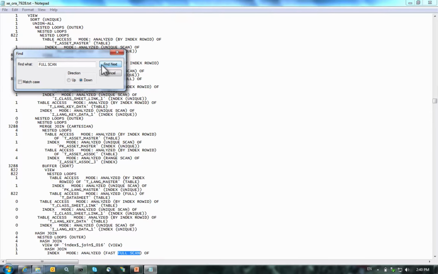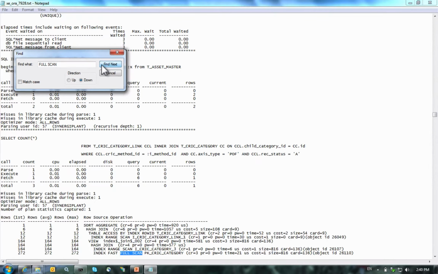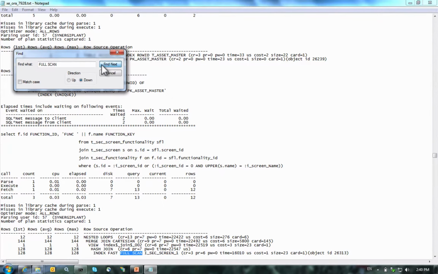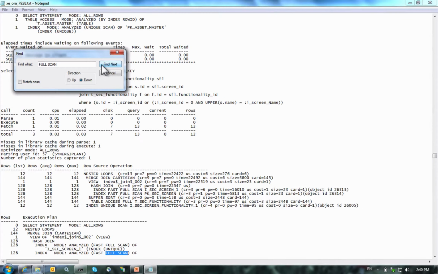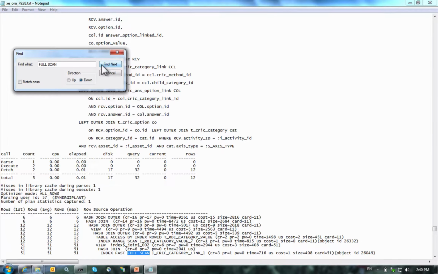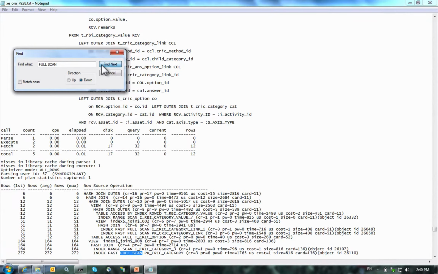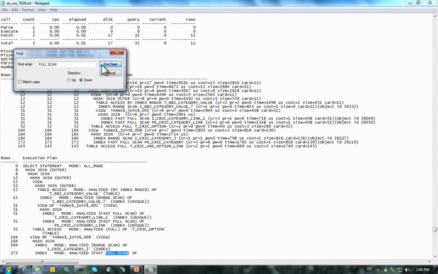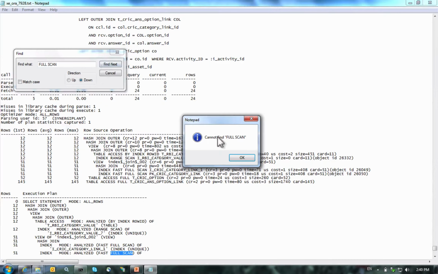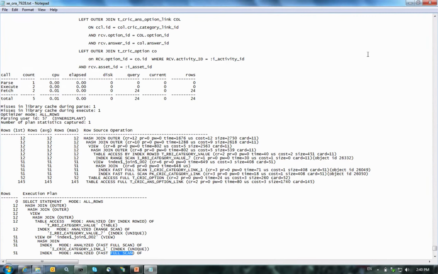Okay, so normally for me, I will just quickly search all the full scan, make sure it's either a fast full scan or it's a SQL I can tune to a better one. Okay, so as you can see, all of them are indexed, all of them are fast full scan. Of course, because the first one is already the worst. But in the real case, it's better you scan for full table scan, full scan. Everything with the full is not so good. Okay, but for my case, you can see that among all the SQLs, they are all fast full scan. Okay, so no problem at all.